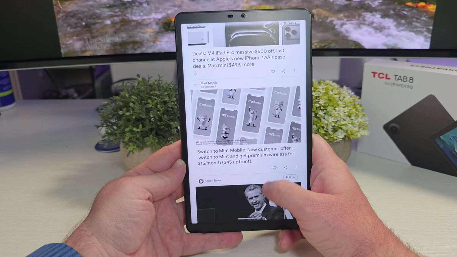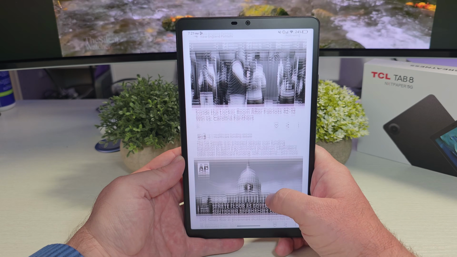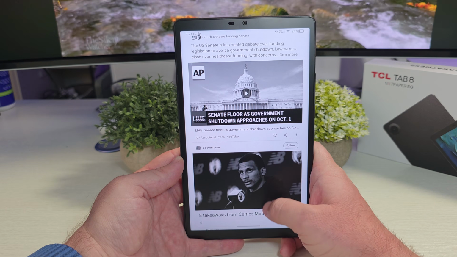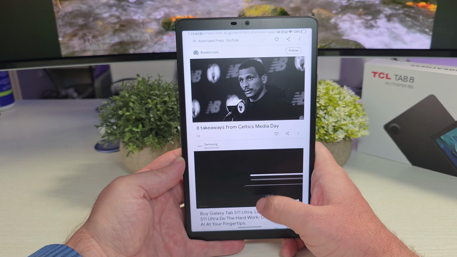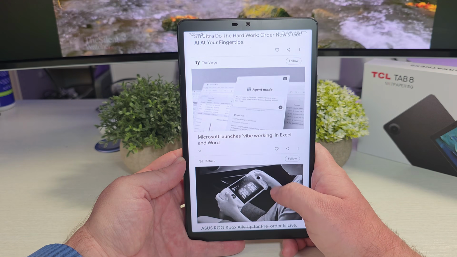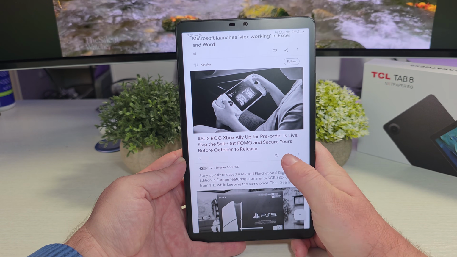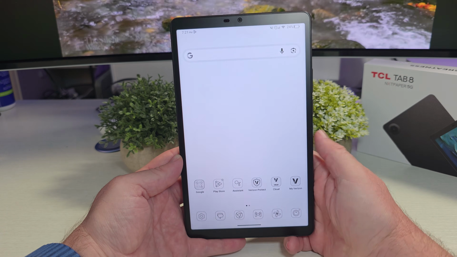It'll also probably do a little bit better with battery life too. If your battery's about to die, you might want to turn on this mode, or you want to go easy on your eyes at night. There's multiple reasons why you might want to do this. I would do it for reading books. I would do it for late at night if I wanted to still look at stuff, but I didn't want the light to bother my eyes. I'd do it to get a little bit better battery life. So it has a couple of reasons, and it looks pretty darn good too.